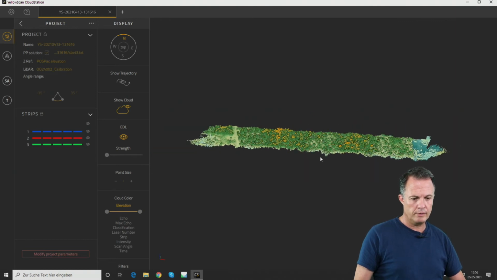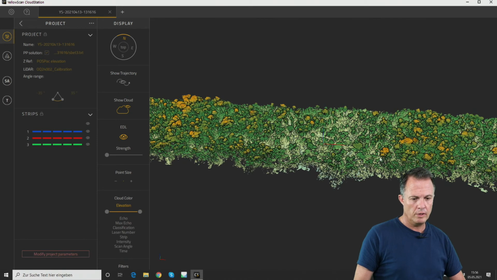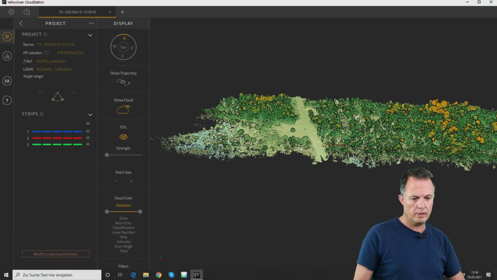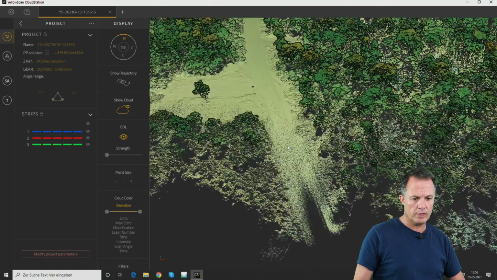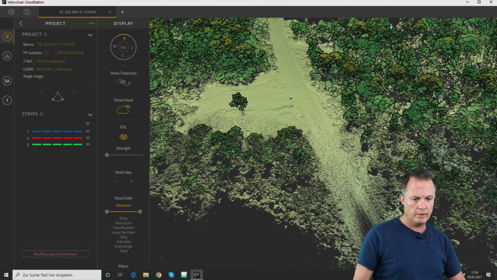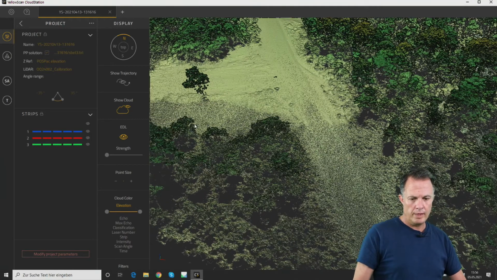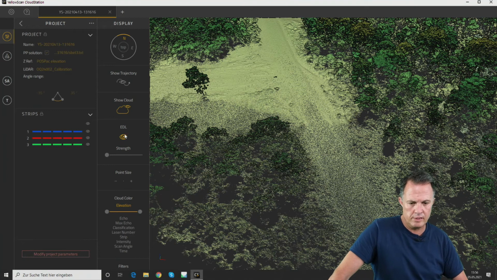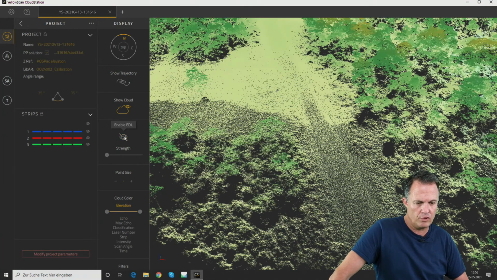Now I'm rotating it and zooming in, and I can move it, and we can here see the road, and we can zoom in here to the road structure. And there are some more nice tools here on the left side. There is an EDL, which is a kind of shading effect. You can enable and disable it.